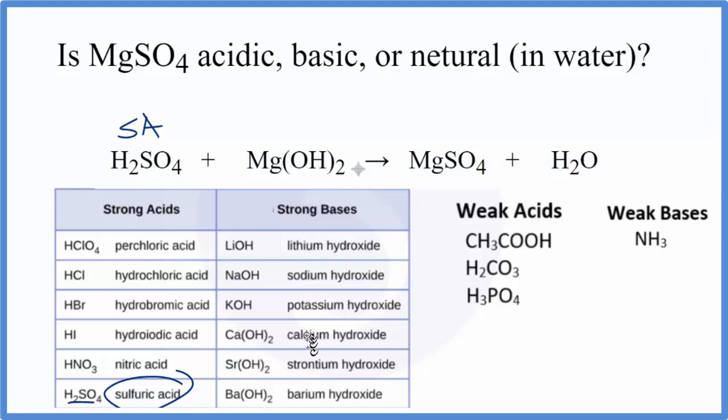Magnesium hydroxide, it's not on our list of strong bases or weak bases. Magnesium hydroxide's kind of a tricky one. It really isn't very soluble, so not much of it will dissolve in water. But what does dissolve, it dissociates completely. It breaks apart completely into its ions. And for that reason, we call this a strong base. So I'm going to write SB up here. Some people might say it's a weak base, but for our purposes, we're going to say it's a strong base.